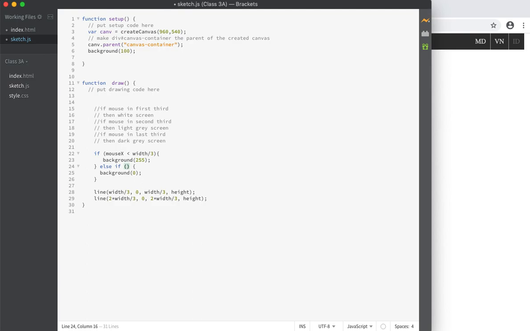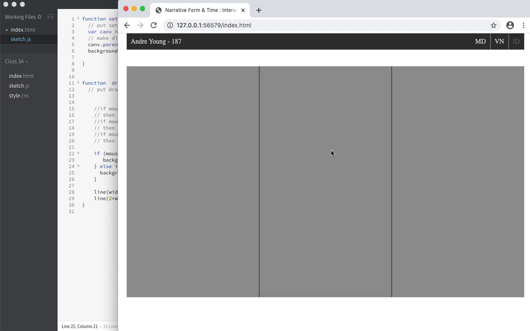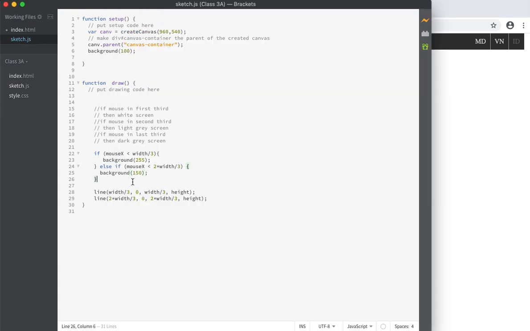So I'm going to say if mouse x is less than 2 times width divided by 3. And we want a light gray. So let's go 150, I guess. And now first third, my background's white. Second third, it's gray. And the third third, I haven't done anything yet, so let's fix that up now.